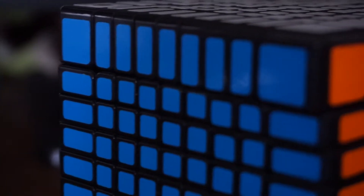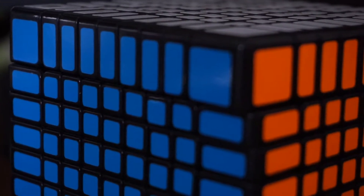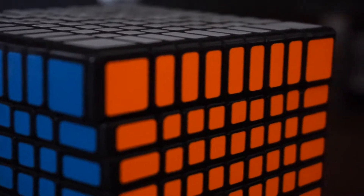The Yuxin Hualong 9x9 comes in at a height of 90.4mm and weighs 490.0 grams. While it is a very large puzzle, I consider it to be a little bit light, though some people may consider it heavy depending on their strength. Compared to my V Cube 8, this puzzle is much lighter, and it's the cubic shape that contributes to that feeling.